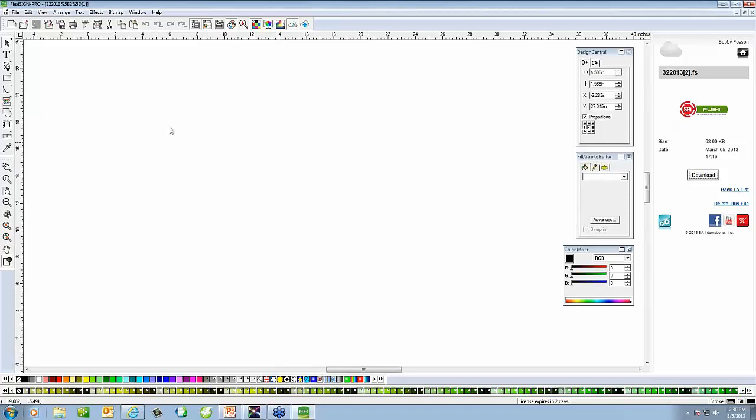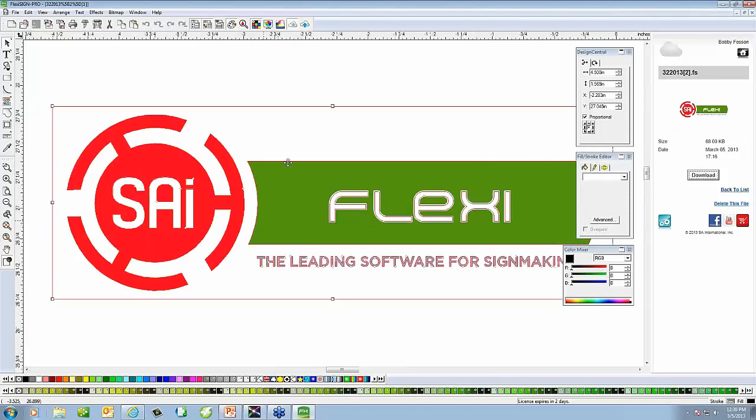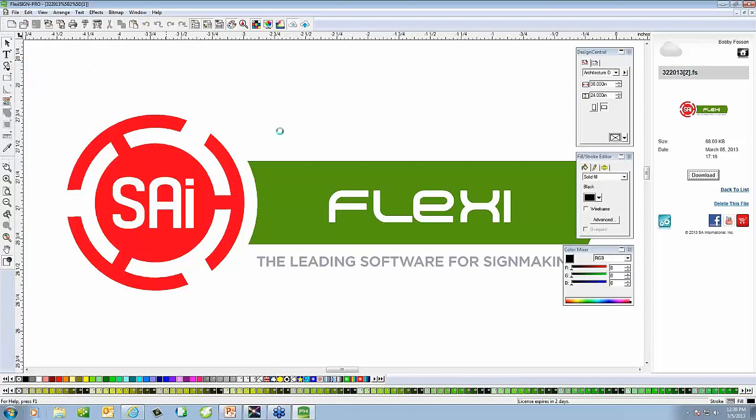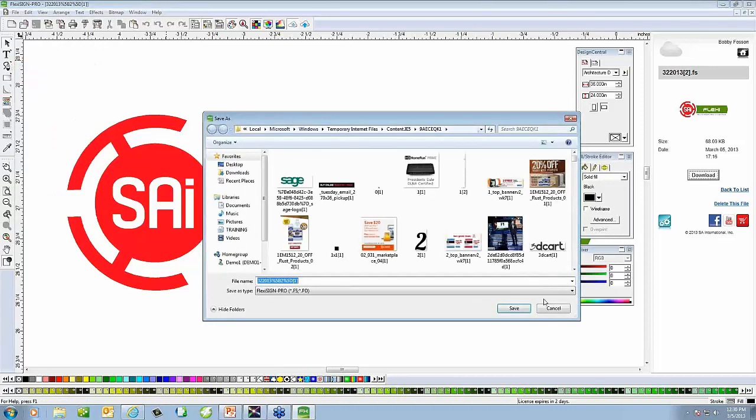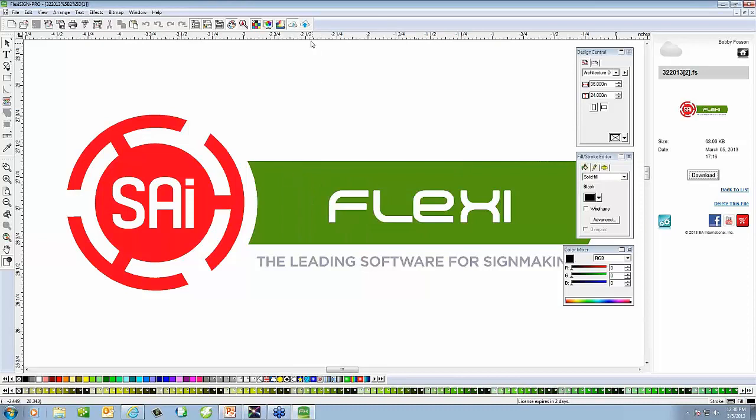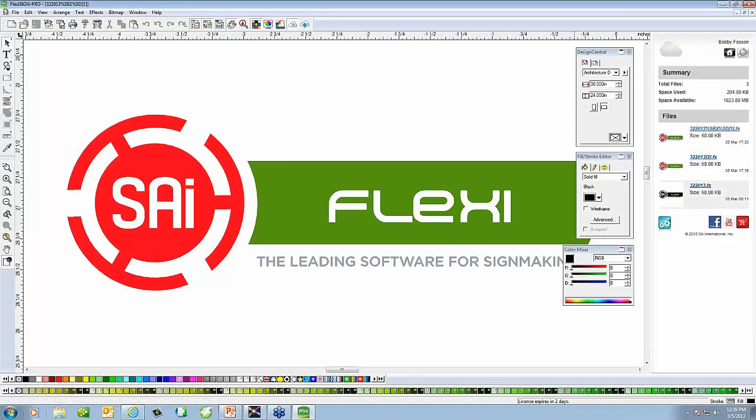Anytime you create your file or have your file pretty much ready to work with or finished, sure, go ahead, click File, Save As, give it a file name, and save it wherever you're going to save it. From there, you can also immediately back it up to the cloud. So now you basically have two versions of that exact same file. So yes, you can do both. You can save locally as well as to your hard drives. Again, you only have 1 gig of storage on the cloud, so you will need to manage these files periodically in order to keep from going over your recommended 1 gig there.